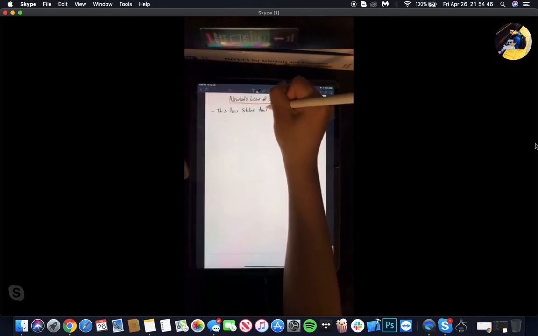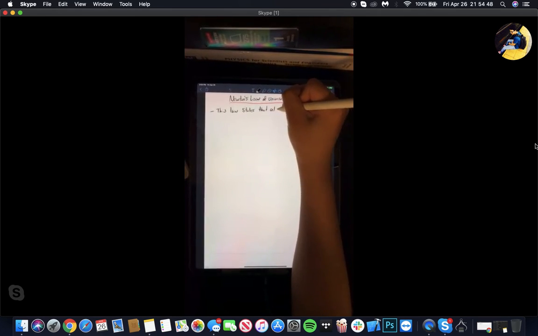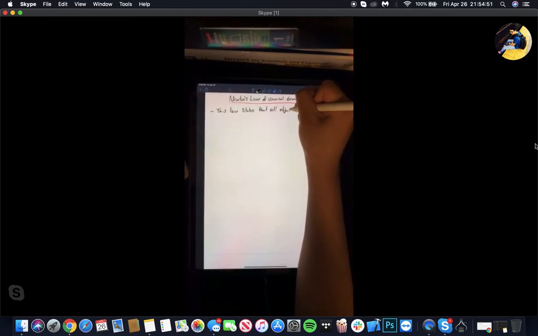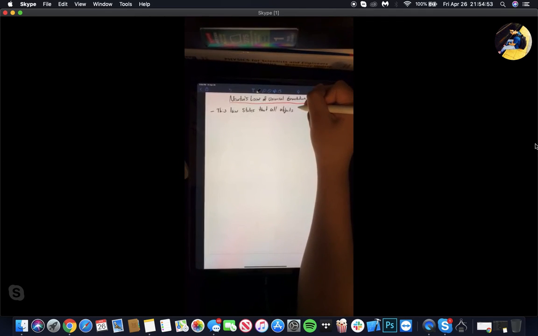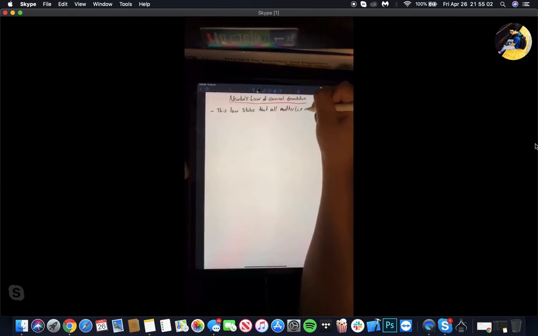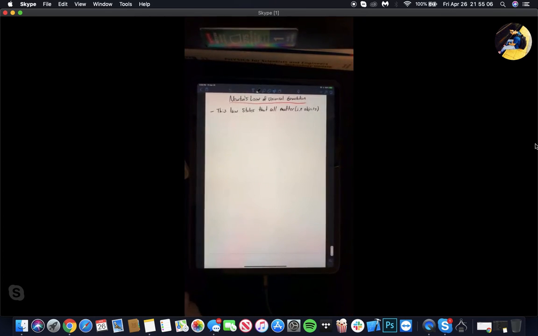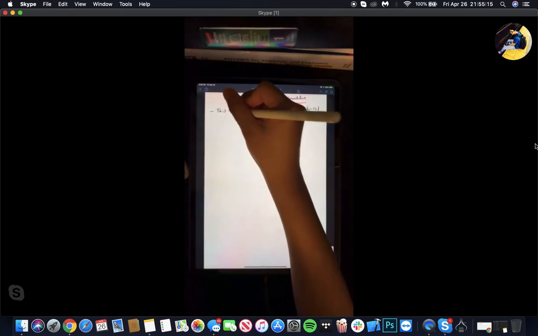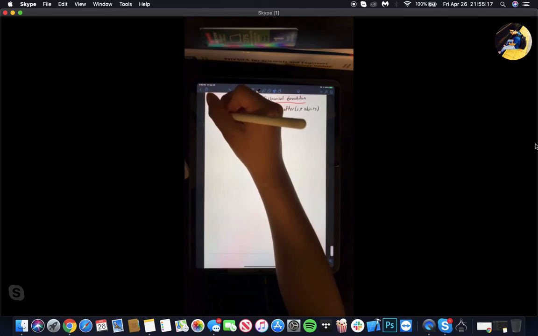That all forces exerted on all objects. Gravity. That all objects, or I should say matter. All matter. Matter is anything that's alive? I'm joking. Any matter, like any matter, objects. Same thing as objects. So this law states that all matter exerts forces on each other.